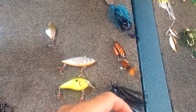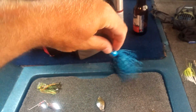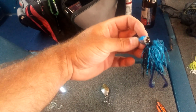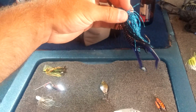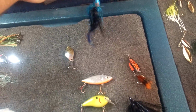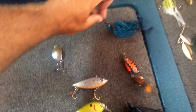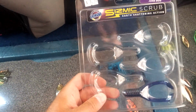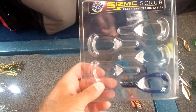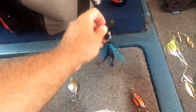Moving on, chatterbaits. The chatterbaits actually worked. This one is one of their newer ones that has this kind of swivel head. It's got a special head on it that you can actually disconnect the hook. It's got one of those wide gap offset hooks on it, but it's also got the dark blade instead of the bright silver. But this is just one of these Kalin's trailers in Junebug color, but just black and blue, chatterbait.